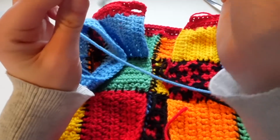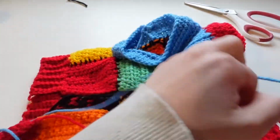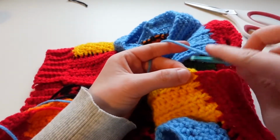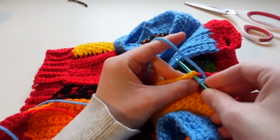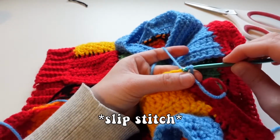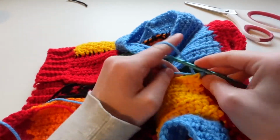So make a slip knot, and we're going to start with the easy side, which is the side without any buttonholes. And we're going to attach our yarn, not at the red, but at the yellow corner. And go ahead and make a slip knot. So yarn over and pull through, and then you can weave in your end if you'd like.